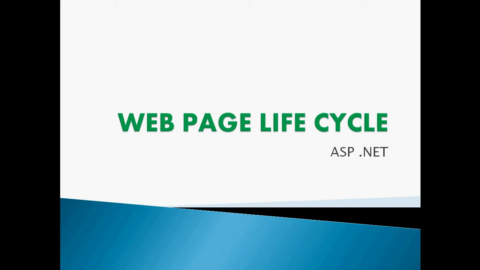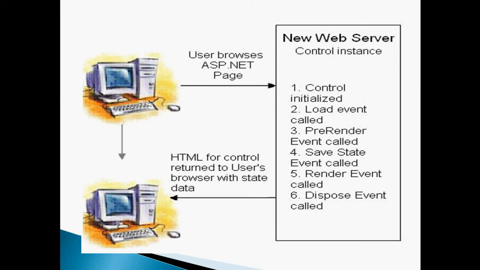So when the browser requests a .asp or .aspx page, lots of events and processing go on at the server side, and the processing that occurs at the server side makes up the web page lifecycle. So let's begin. When we request a .aspx page, the page must complete a full page lifecycle and various events are raised at the server side. The events are generally pre-init, init complete, preload, load, load complete, pre-render, pre-render complete, save state complete, render, and unload.